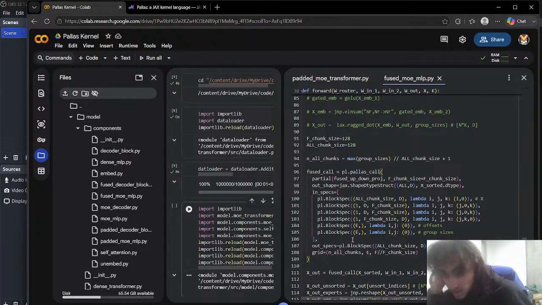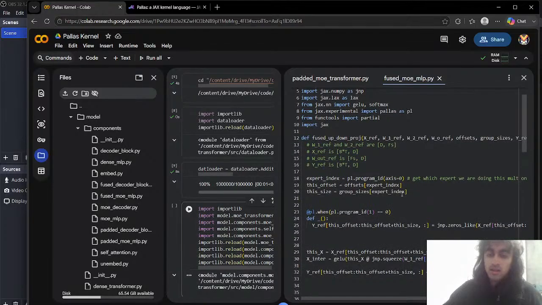And the concatenation is on that angle. All chunk size.